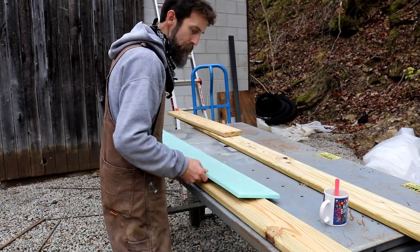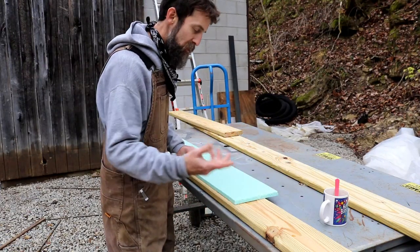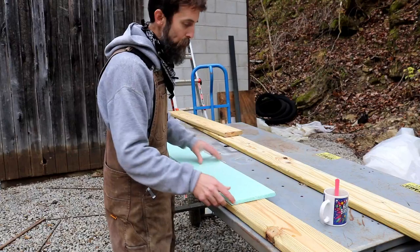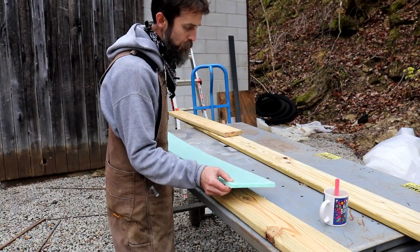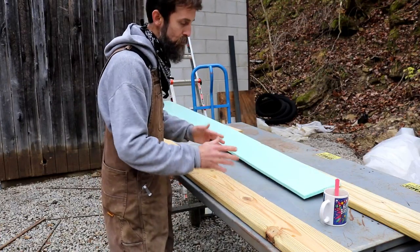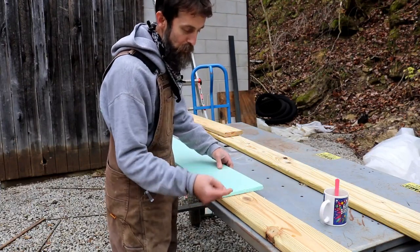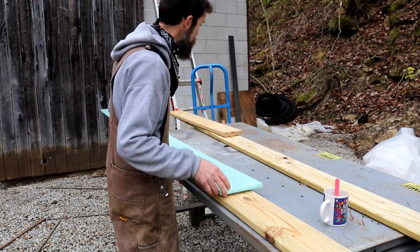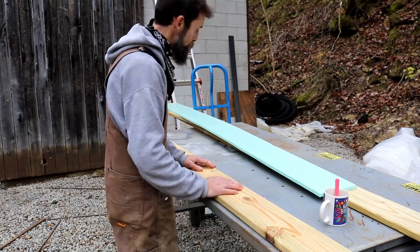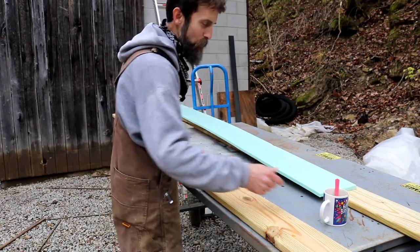But I decided that I would also cap this with some of this half-inch insulating foam just in case, right? And to give some insulating property in between the pad and the wall. I don't know if you'd want to use this on its own. It's relatively rigid, although it will give some. And I'm not sure if you'd want to use this on its own as an expansion joint. But between the two, you're going to have a gap between this material and the lumber, and in between the lumber and the wall. And all together, it should give way more than enough expansion room for my concrete pad to grow or to move, right? So that's my thought process behind the materials that I chose. Should work fine, I think.